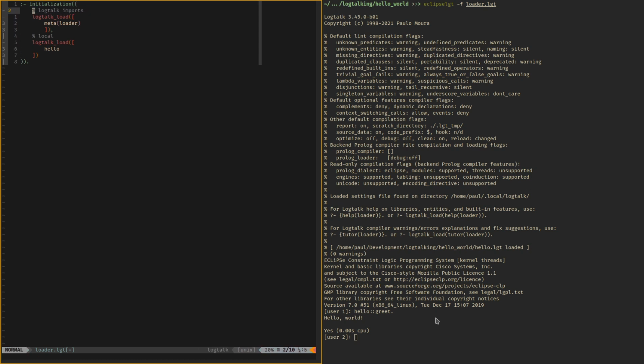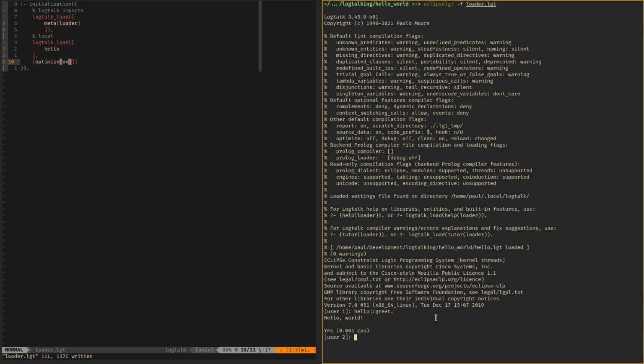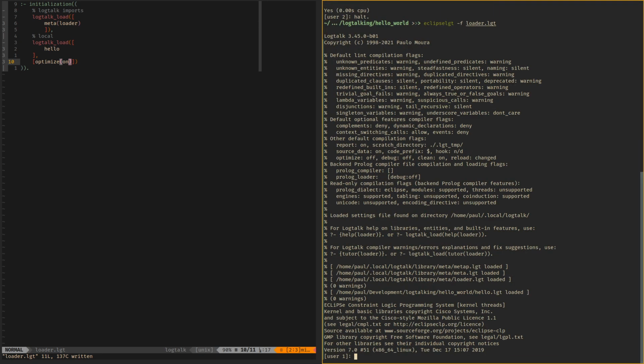And once you are quite happy with how things are running in your program, you're not trying to debug things constantly, it's a good idea to add in the optimize flag set to on, with a Z because it's American spelling, and that will improve the compilation of the Logtalk, so it runs faster for you. So let's just halt out of that, make sure I haven't broken anything and it all still works. Oh, go on. There we go.